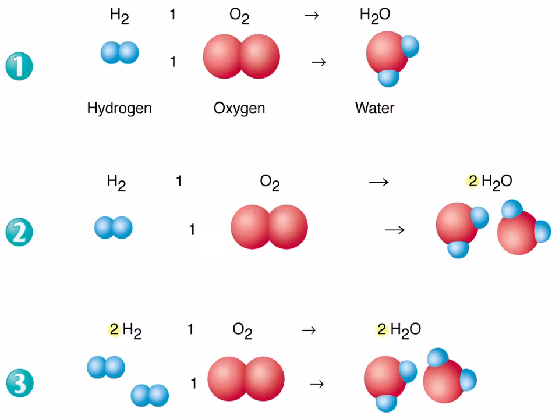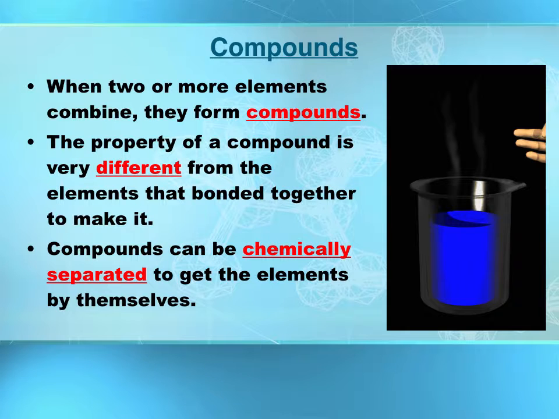Then you have covalent bonds. Covalent bonds are a little bit different. It's like everything holding hands. So you have two H bonded together, because H2 only exists together because they only have one valence electron, otherwise they'd be so reactive, and then the oxygen are bonded together. Those are called diatomic molecules. You'd put two of each of these things together and you end up with two molecules of water, or two H2O.